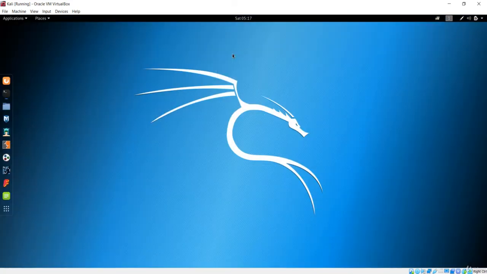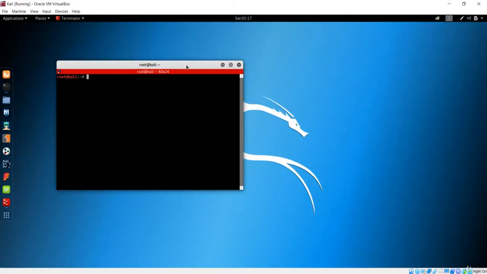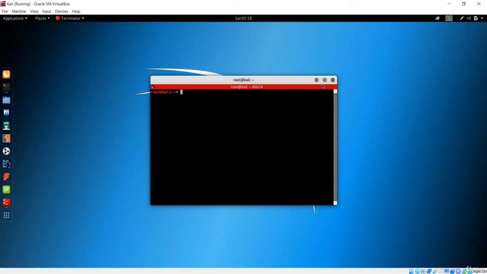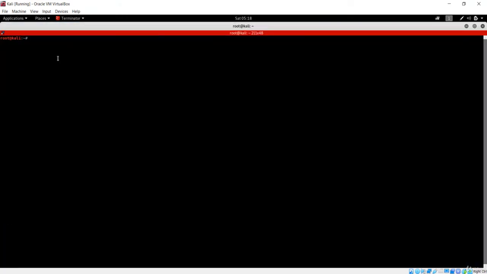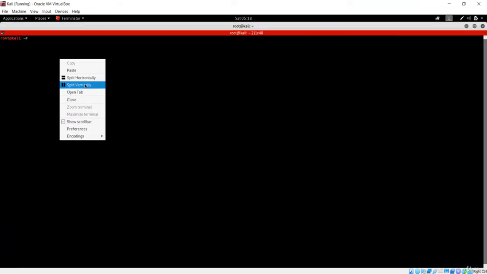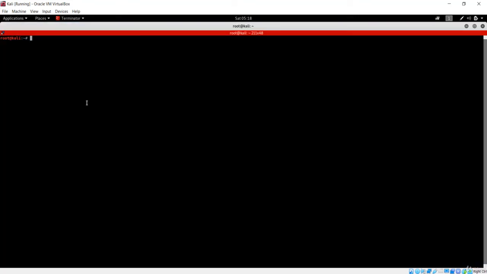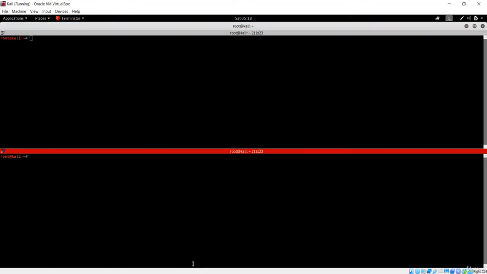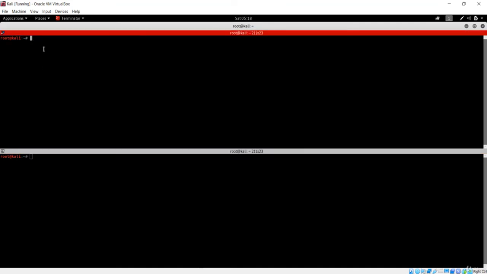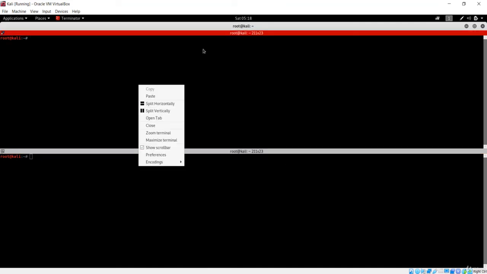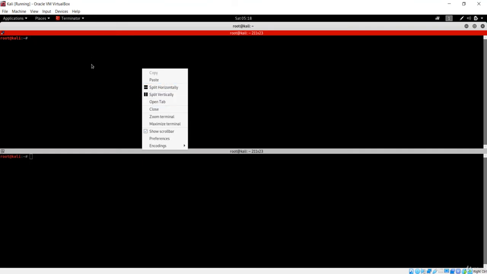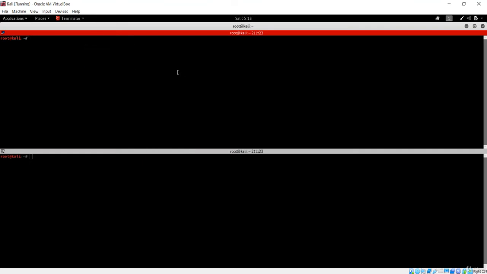When I press the Terminator, it is going to give us the same screen as the terminal, but it has more functionality than the normal terminal which comes pre-installed in this Kali machine. So features like splitting horizontally, because we can now do multiple operations in a single Terminator. You can simply split the same terminal either vertically or horizontally, multiple times. So you can see the features.